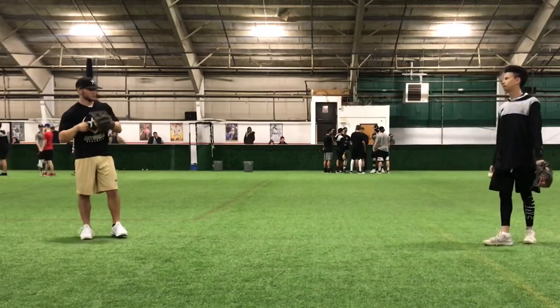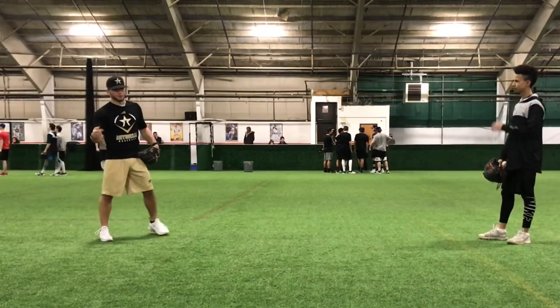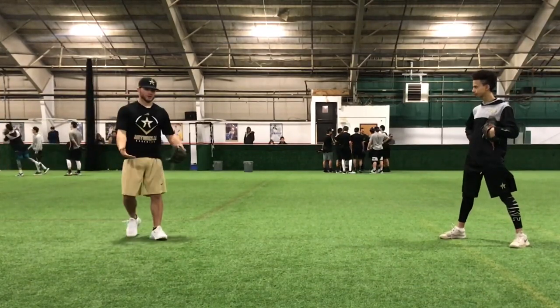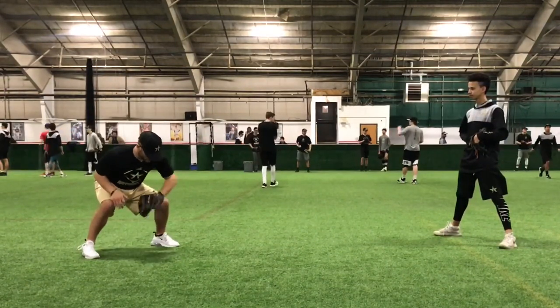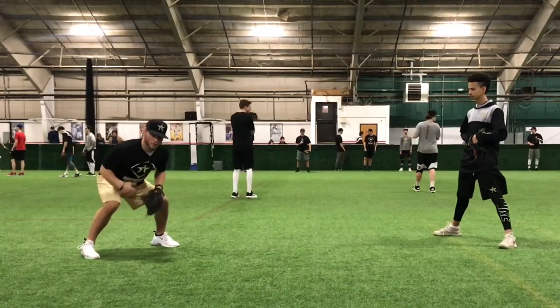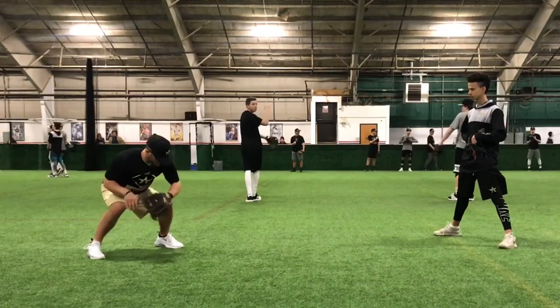Now going to the backhand series. There are a couple ways I like doing this — you can simulate a running backhand as the ball is coming to you, with your glove down as you're going and picking it. Or you can do it the simple way: set it up in a preset backhand. Basically, I want to make a V with my body. A V with my body is this, but I want three L's when I'm fielding it — my three L's are one L, two L's, and my third L here.